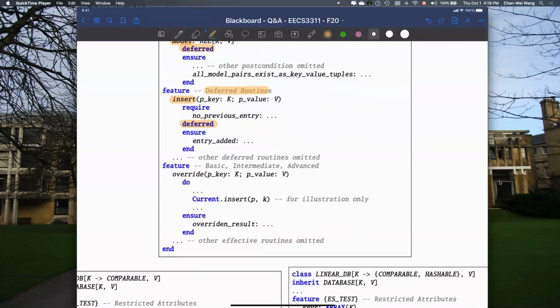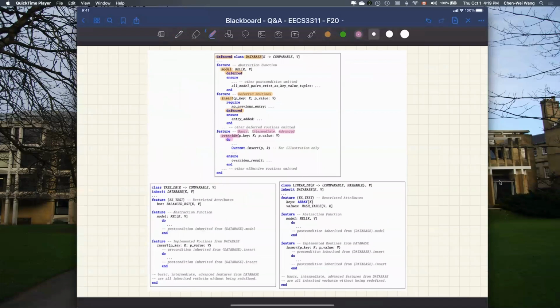So this is the deferred routine section. Other sections are basic, intermediate, and advanced. These are simply effective. For example, one of them is called override. That's a basic one. You can see it's effective because you've got a body over here rather than defer. So that's about the database structure.